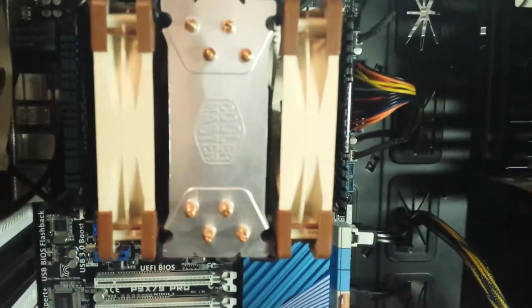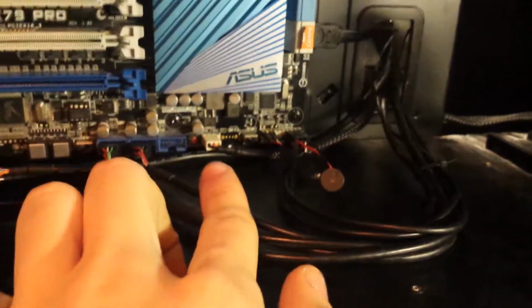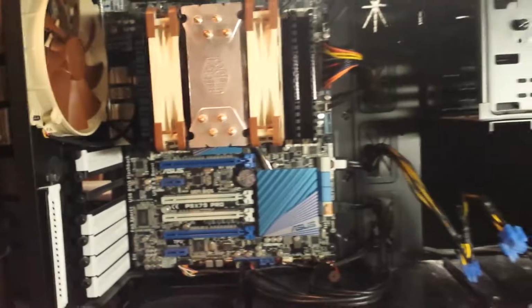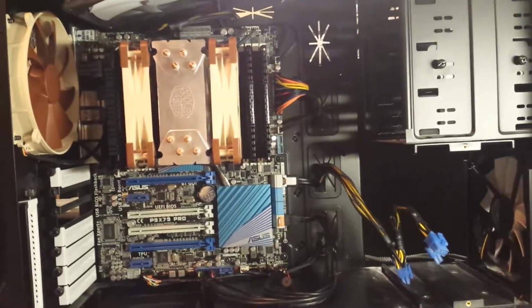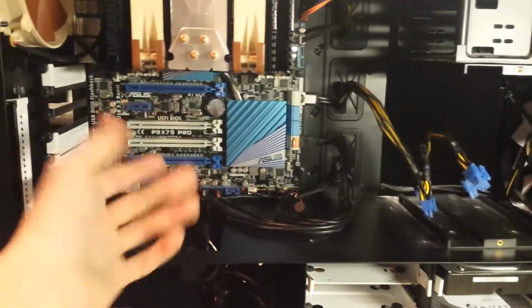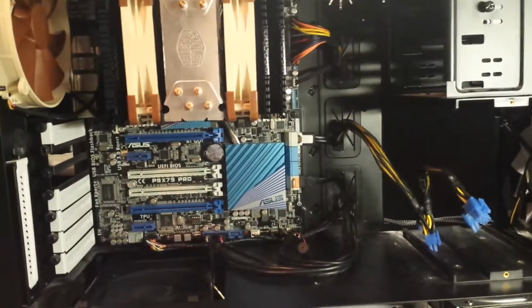These two are the CPU fans on the cooler. We've then got two front 140mm intakes which run along here. One's connected down here straight to the board, and the other one's straight to the board up here. That is every single fan header on this board in the system used up. There's no more headers at all. If there was one more fan header, I would have put a fan in here as well to suck through from the bottom, but there isn't, I'm afraid.